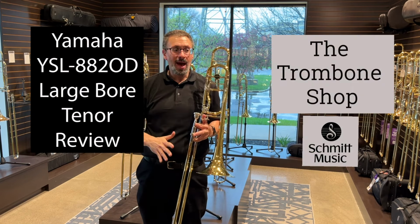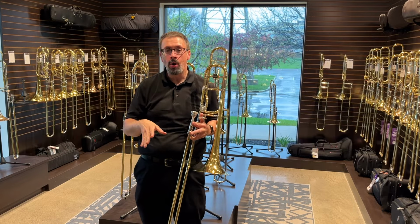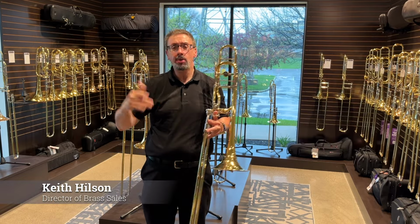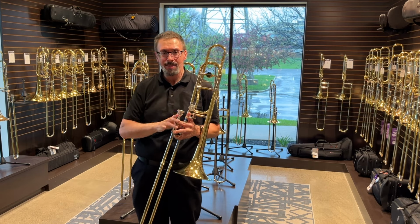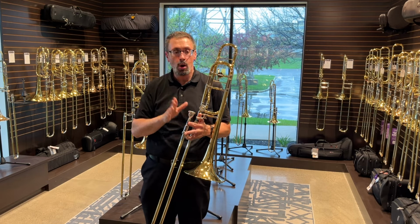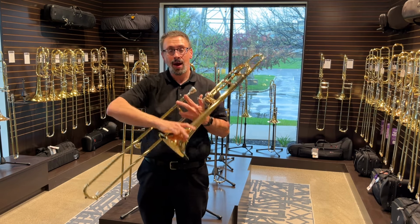And today I've got a model that was announced a year or more ago, and that we hurriedly ordered, but it took a while to come in. We have it in the shop, specifically the Yamaha YSL-882OD Xeno large bore tenor trombone with cut bell.